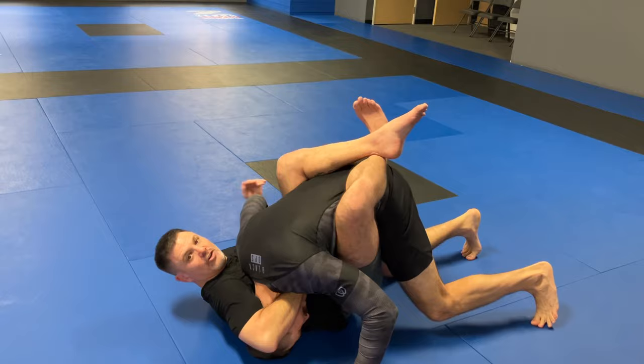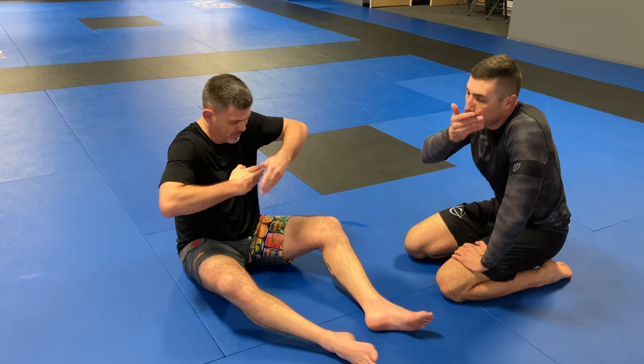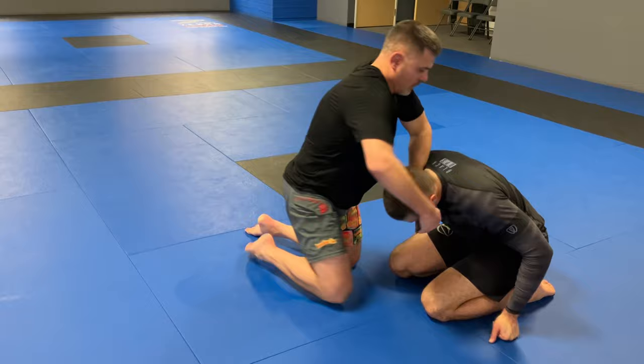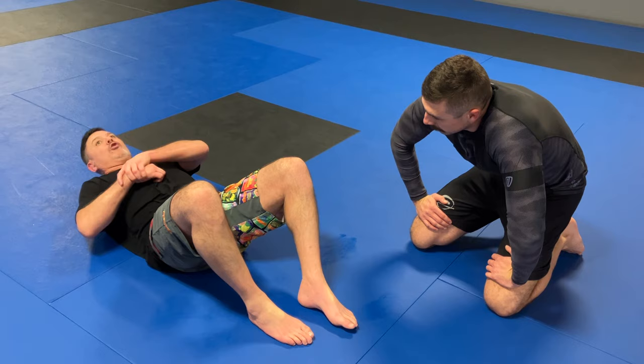The mechanics of finishing this guillotine: high hands. I bring my hands up high — I'm trying to make this hole very small that his head is in. No matter how I grip, there are other three-finger fancy grips. I grip like this because my shoulders are shot. When my forearm is like this, the forearm on his shoulder also acts as a frame — it makes it a little harder for him to fix the problem. A lot of people want to lay back and pull on the head — that's exactly wrong.